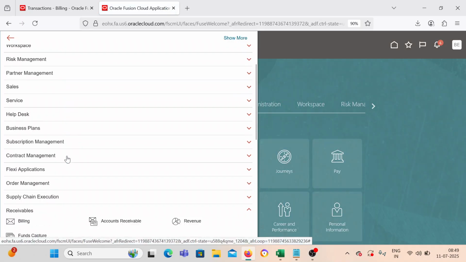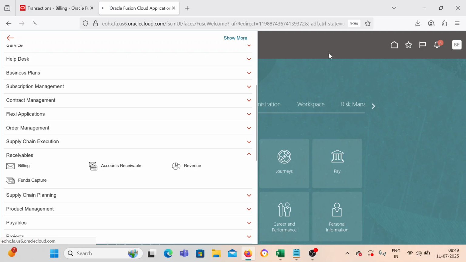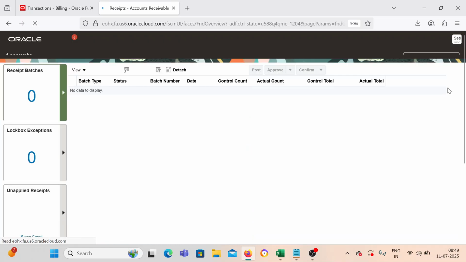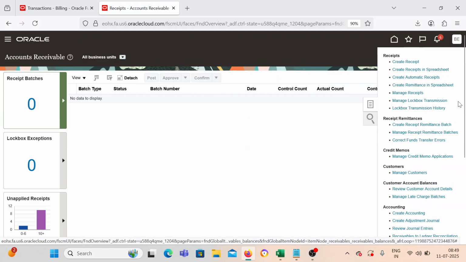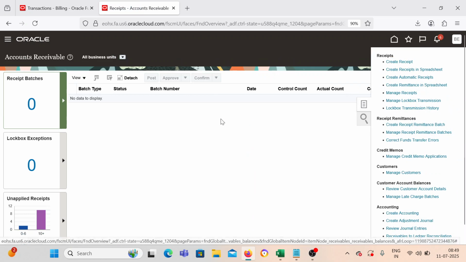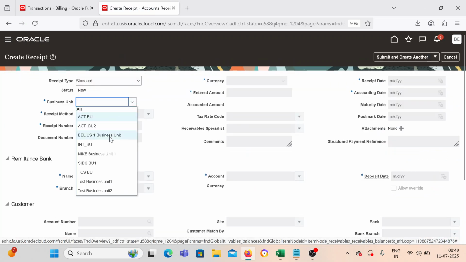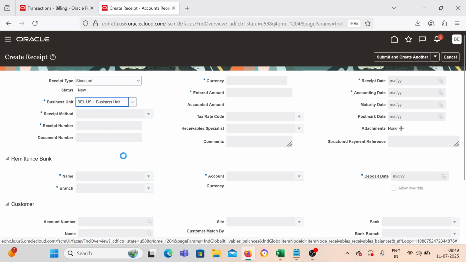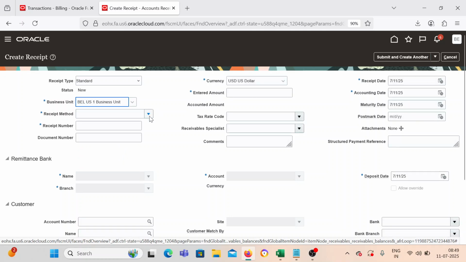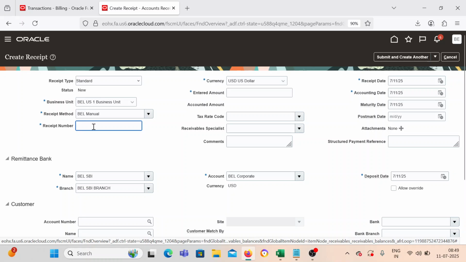Now I'll be creating a receipt against that particular transaction. Create a receipt, value US. For the receipt method, you can select the one which you had created. This one is knowledge transfer, standard reversal 001.